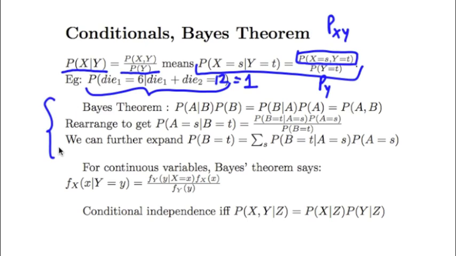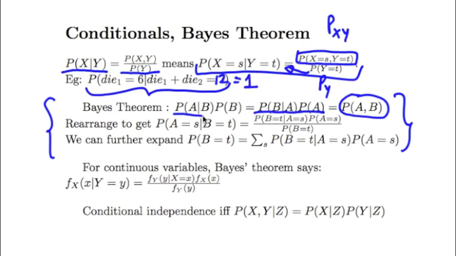Now we get to Bayes' theorem. This is one of the most important theorems that you'll see throughout machine learning, so it's probably good to get a hold of what it's saying. It's just a restatement of the definition of conditional probability. By the definition of conditional probability, P of A comma B, which is the joint, can be written as P of B given A times the probability of A. That just happens by taking the denominator to the other side, right? So we get P of B given A times the probability of A on the left hand side, and the right hand side is the joint.